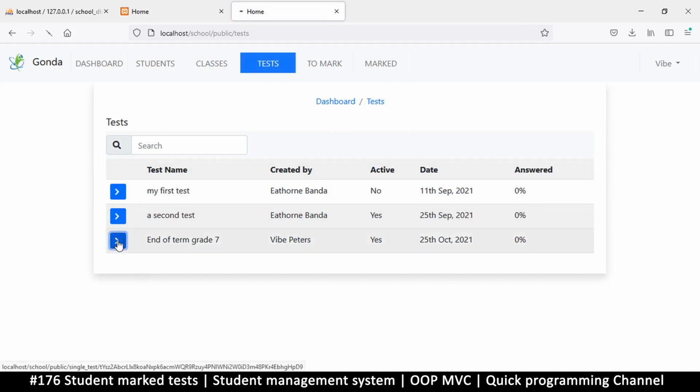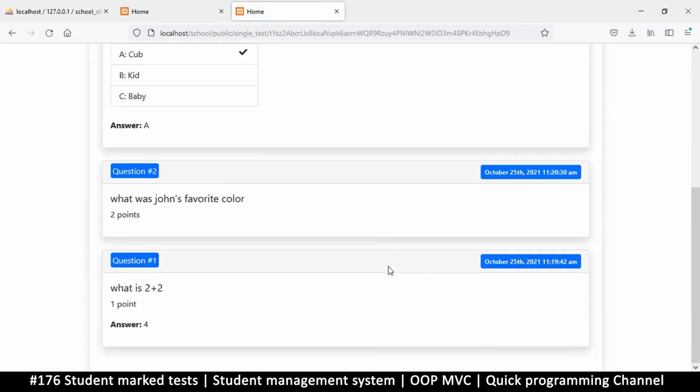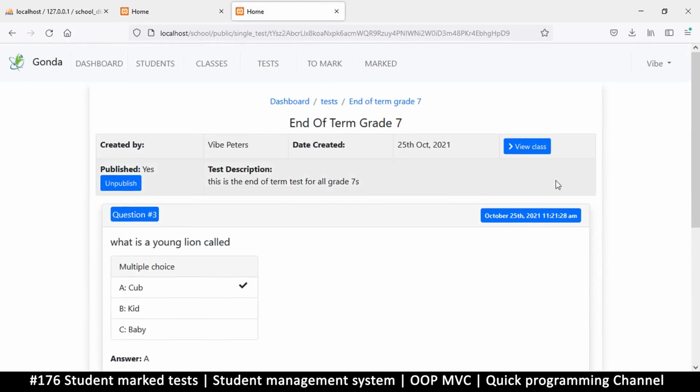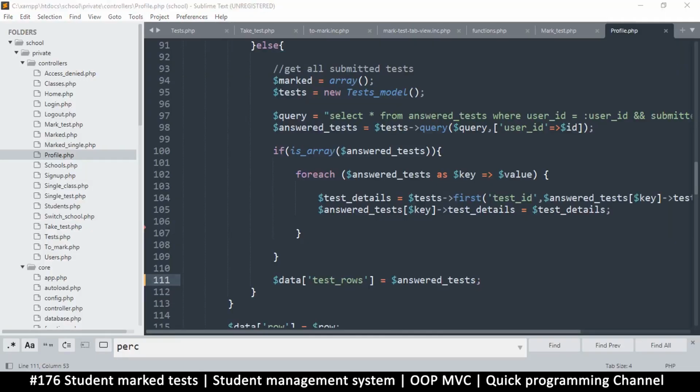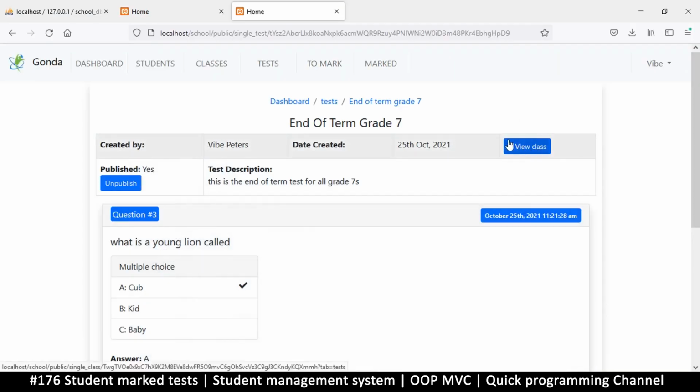What I want is when I go to end of term, like here where it's showing all the questions, then view class, I can put view scores as well here. That way I can view the scores of all the students that took this particular test. So let's add the button for now. We'll add the functionality in the next video.